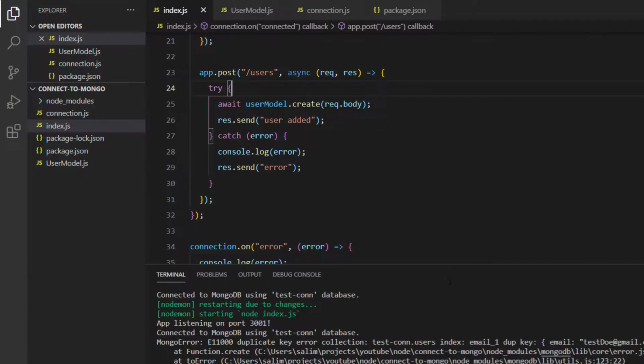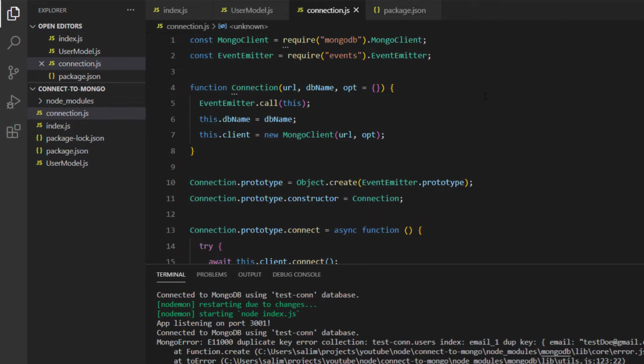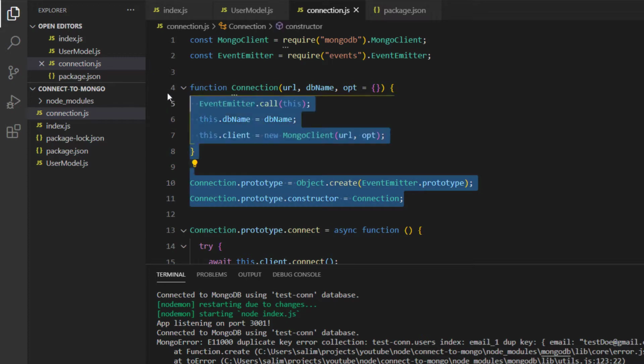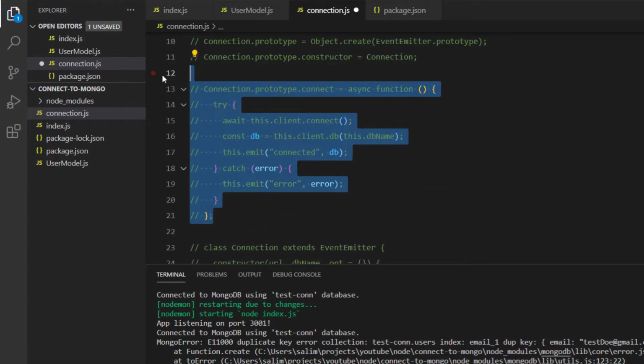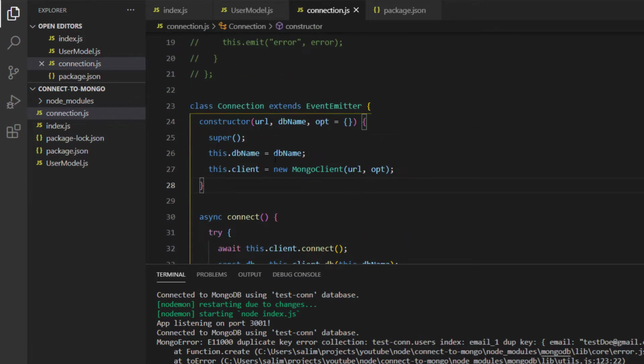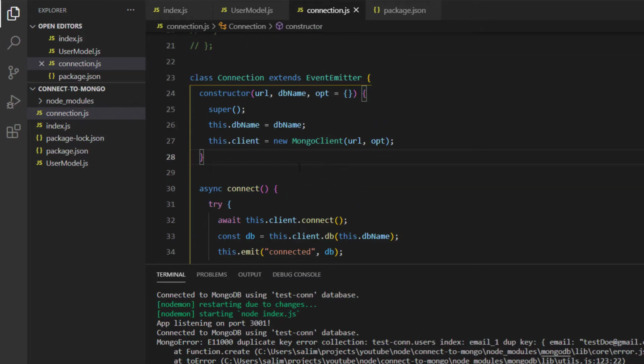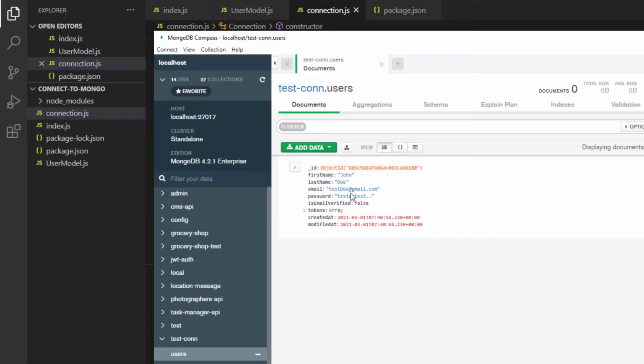So alright, this is it. This is how you set up your connection, your database MongoDB properly with classes and event emitter. Now remember, here we're relying on the prototype. Now if I get rid of the prototype here and test it on the class to make sure both work, I can now activate my class that extends the event emitter and try again to add a new user.